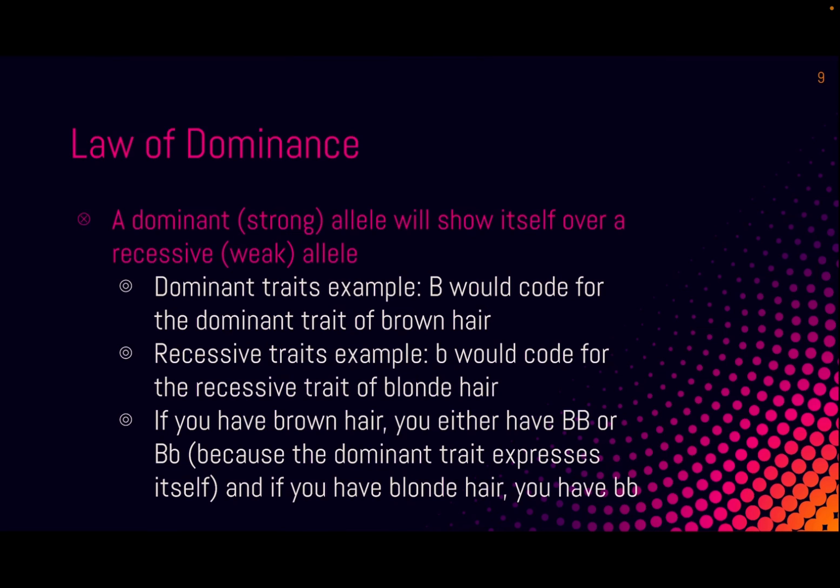if you have a parent that has brown hair and a parent that has blonde hair, so let's say mom has brown hair, dad has blonde hair, and the child has brown hair, that child got a dominant allele from mom, so it has big B, and then it got the recessive allele from dad, so it would be little b, and that child would be a mixture of both of those traits, but he or she would show the brown hair gene because brown hair is dominant in the world over blonde hair.